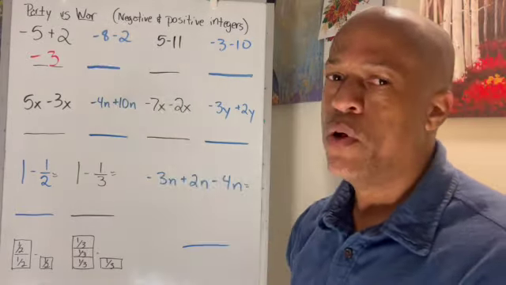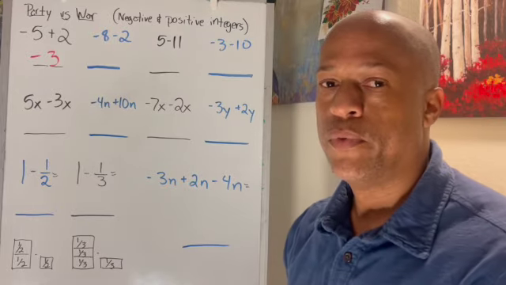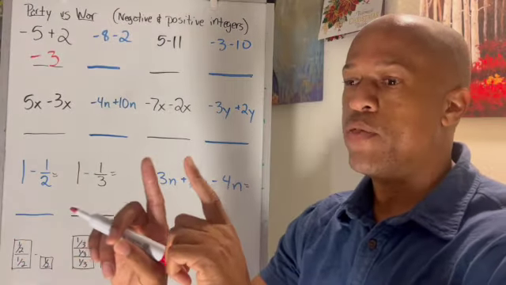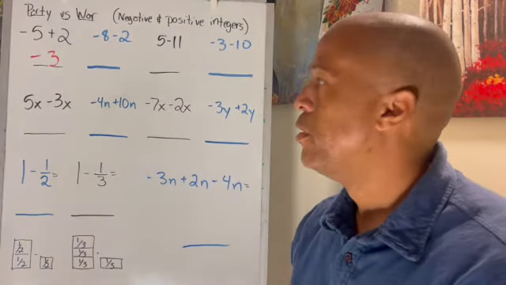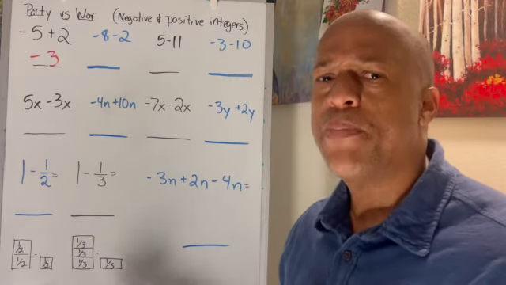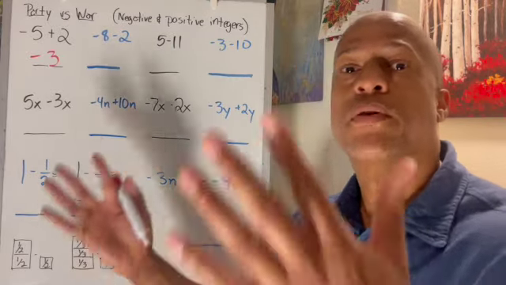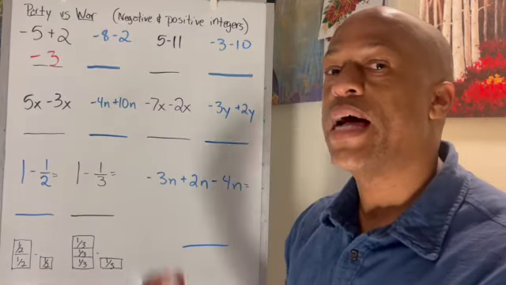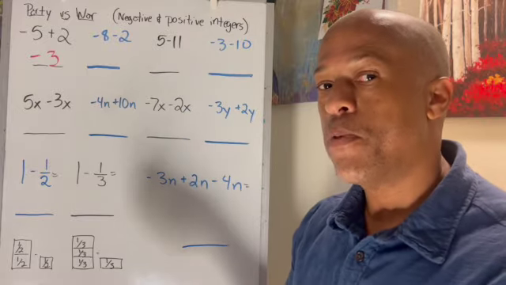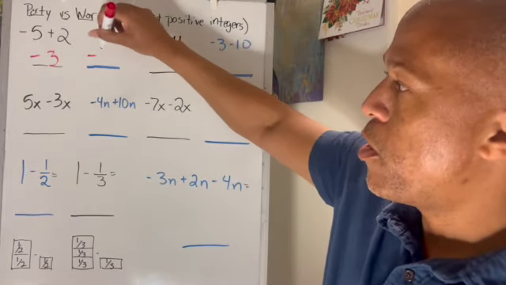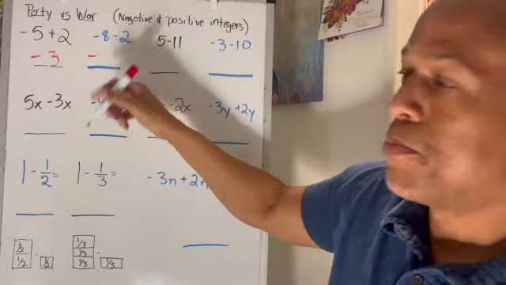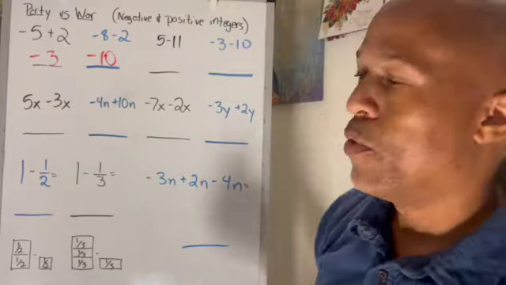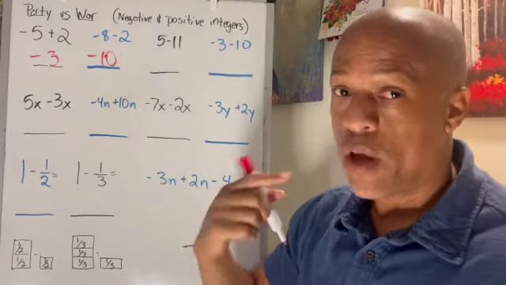-8 and -2. Are they going to party? Are they going to war? Well, you see a -8 coming down the street, you see -2 coming down the street. When they meet up, what are they going to do? Party or war? That's right, they're going to party. What happens in a party? Everybody comes together. So here, we're going to put these two numbers together. What type of party is it? A negative or positive party? If you said negative party, you're right. How many people party in here? 10. That's right.